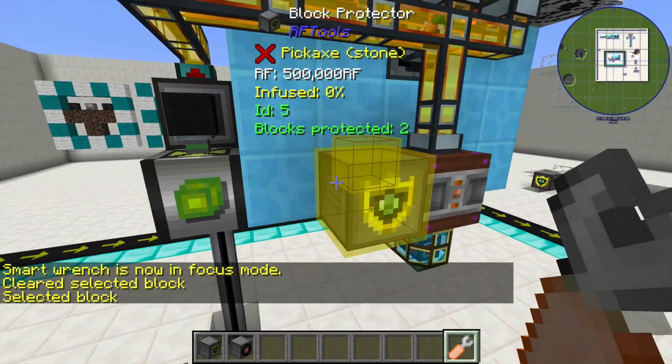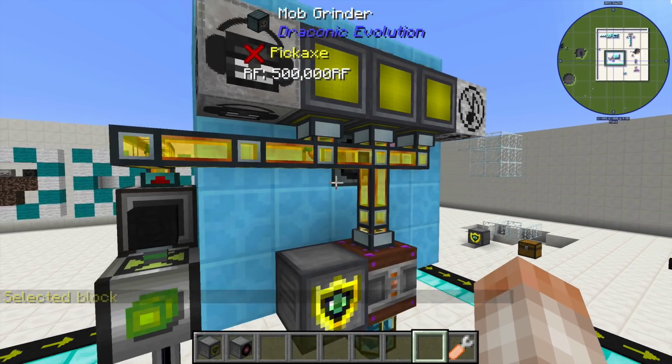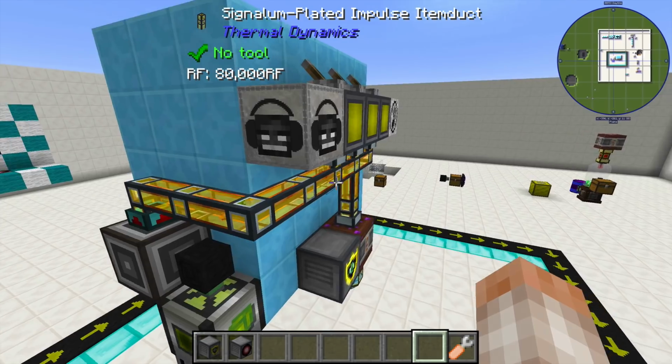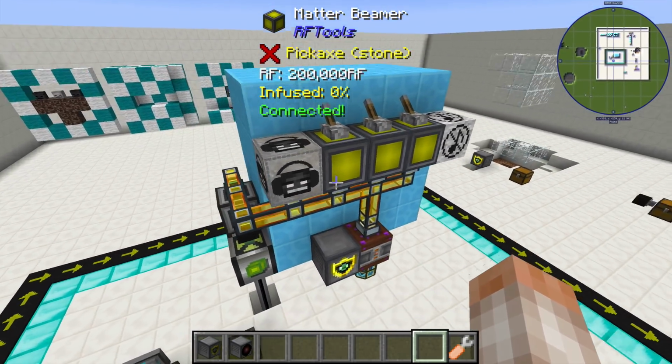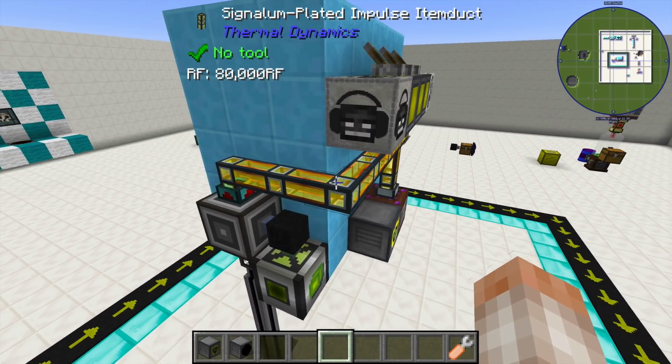It is only protecting 1 block. The mob grinder, in this case, does not need to be protected. Maybe some other mob grinding blocks would. Maybe the Industrial Foregoing grinder might need to be protected. I'm not sure if it's blast proof.